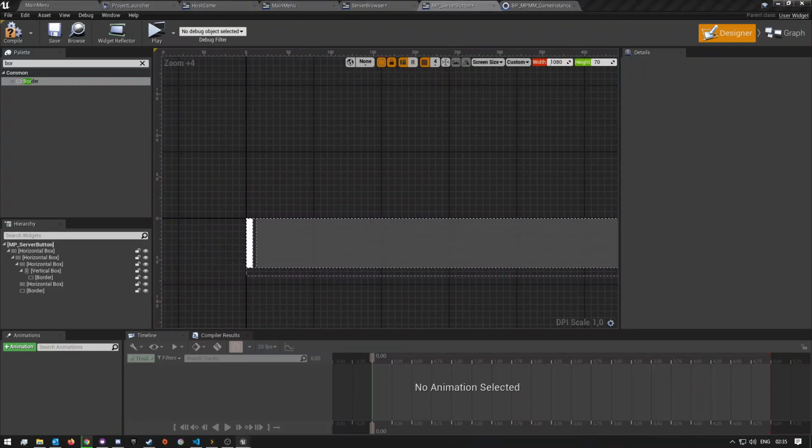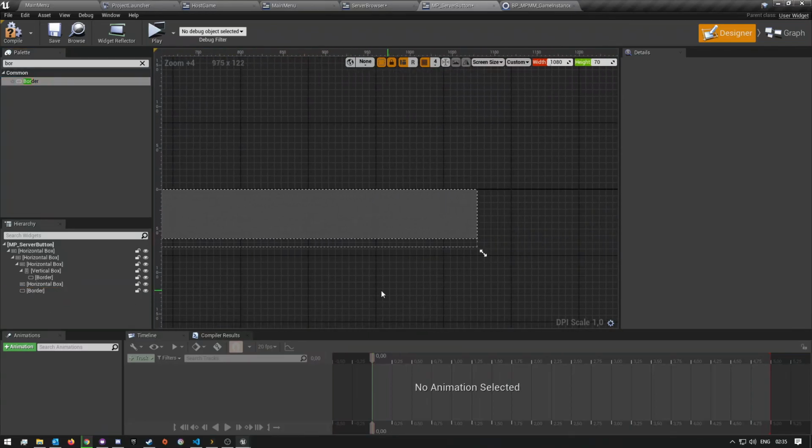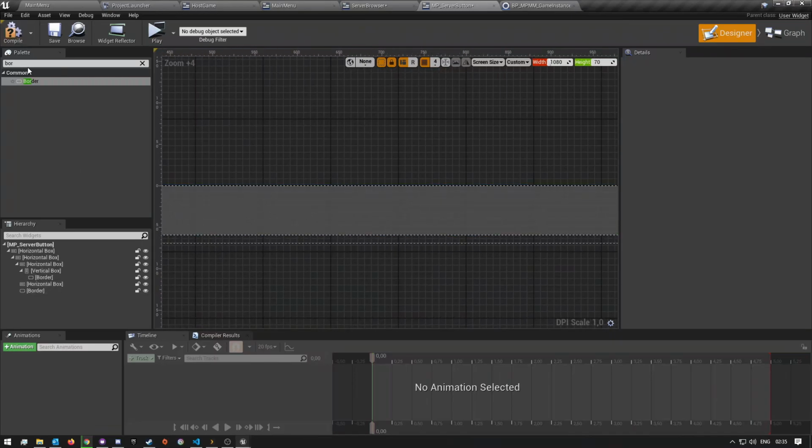Okay, and so now we want to add another border. This is really not necessary, but it's part of the styling I have here. So we already have this other border. Do we? Oh no, we need to add another border. Yes.